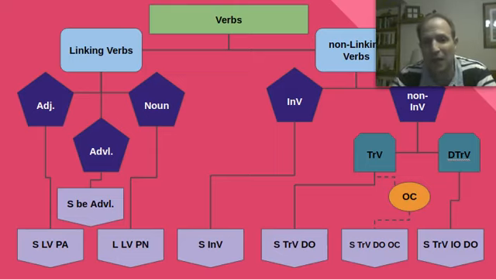We can either have a linking verb followed by an adjective, as in the example I gave you where I said English grammar is important or very important. We can also have a noun, so we might talk about, for example, my friend is a teacher, where once again teacher is going to rename my friend. It tells us what my friend is. And don't forget that once again we could say my friend became a teacher.